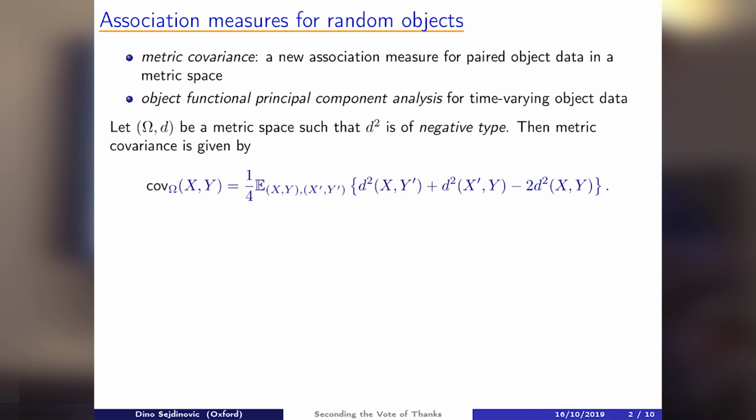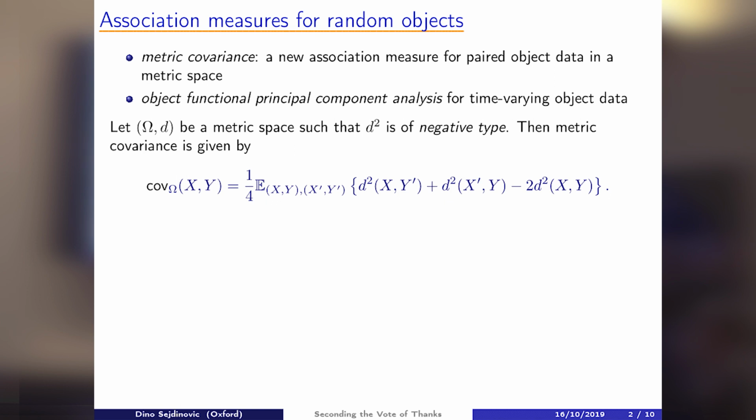Okay, so I will focus my discussion on metric covariance, and in particular on its relationship and connection with other similar concepts which have previously appeared in the literature, including already mentioned distance covariance of Fréchet and co-authors, and corresponding generalizations which rely on the formalism of reproducing kernel Hilbert spaces, RKHSs. Okay. So let us just remind ourselves of the definition of metric covariance. So we have a metric space, omega d, such that d squared is of negative type, so a square of the metric. Then metric covariance is just given by this expression that we've already seen, which has a nice property that actually just generalizes the usual notion of covariance in one dimension.